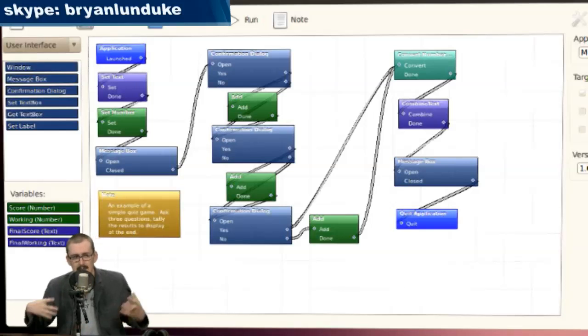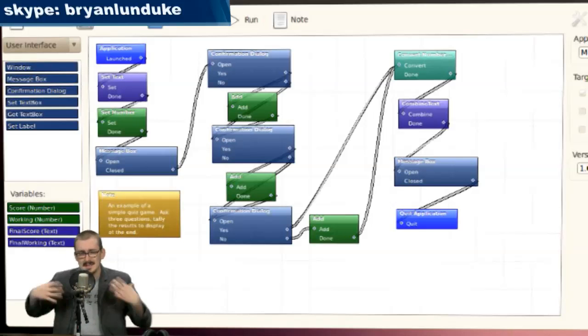So that's kind of the idea behind Illumination, that everything's abstracted out for you. You never have to write any code. You just design visually how you want your application to work step by step, and then can export that project to the raw code for whatever platform you're going to.